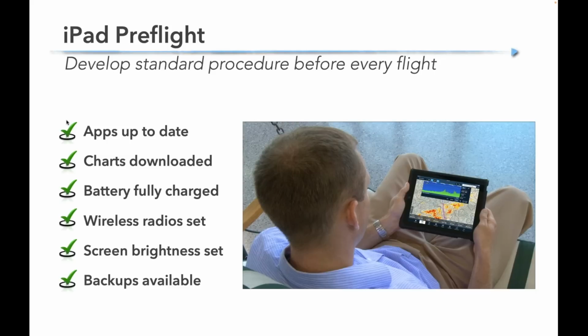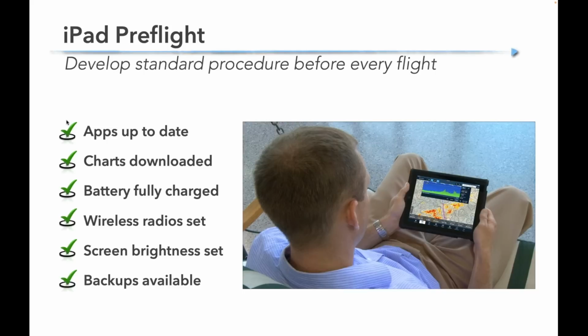Now in the air, we don't have internet connectivity, or at least most of us don't in flight. You're not going to be able to connect to ground networks like your phone, through Verizon or AT&T. They just don't work up at altitude. So all the data for your flight needs to be downloaded to your device, all your sectionals, airport data, etc. So we're going to verify that all the charts are downloaded.